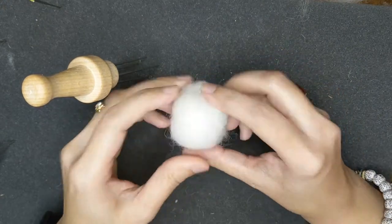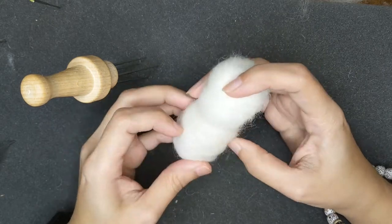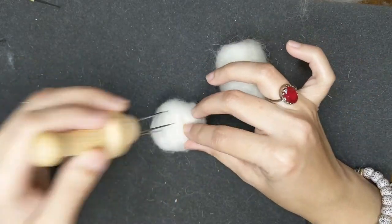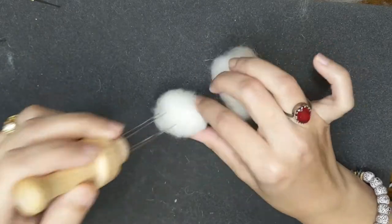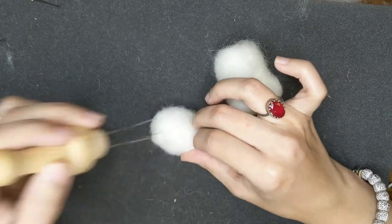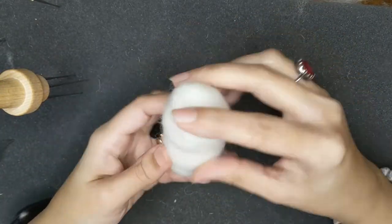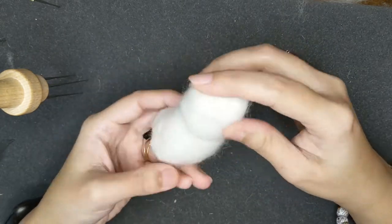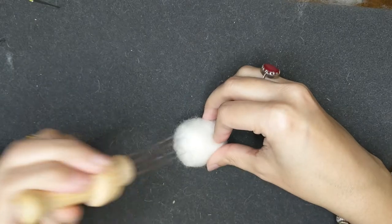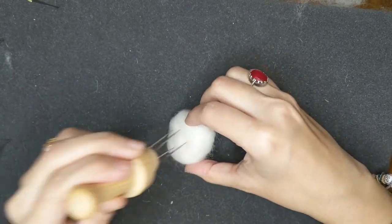So now they look all right, the head and the body together. Once I'm happy with the shape of the head and the body, I'm going to make the limbs.